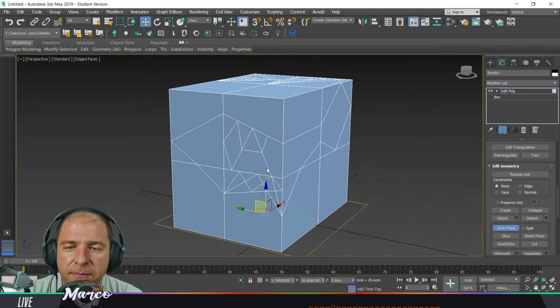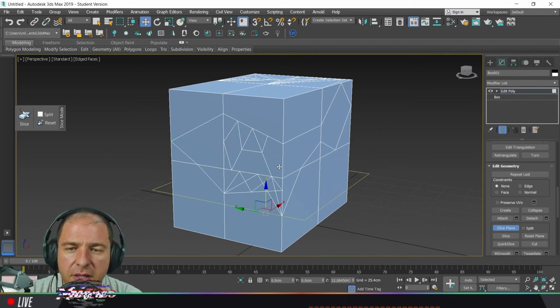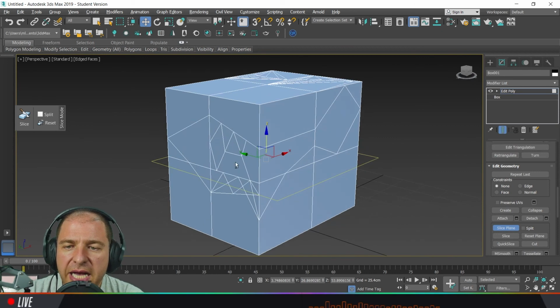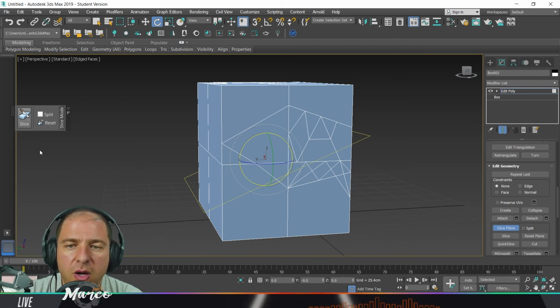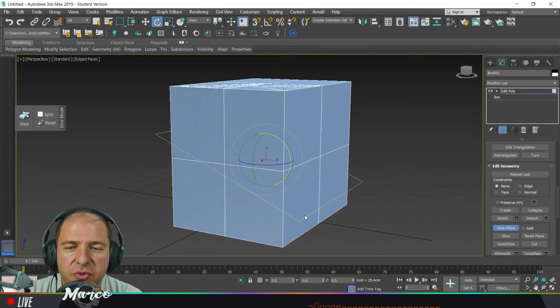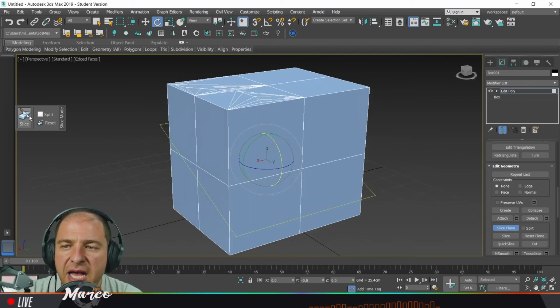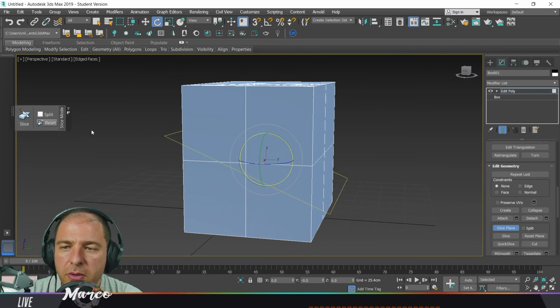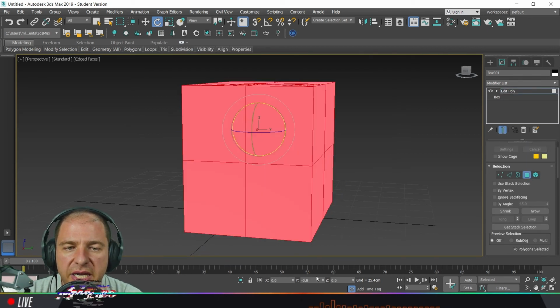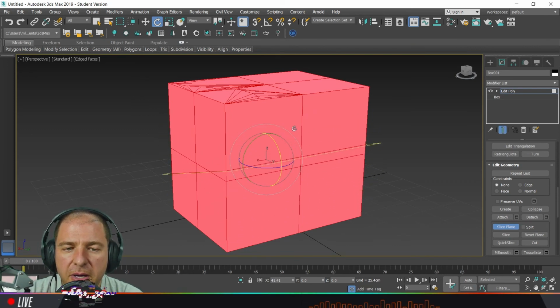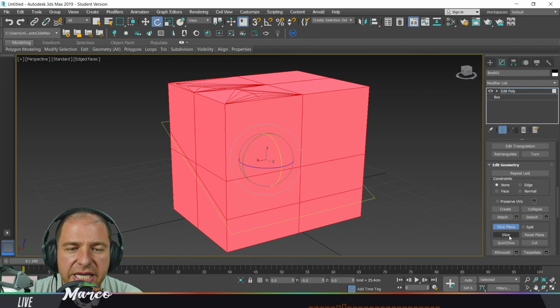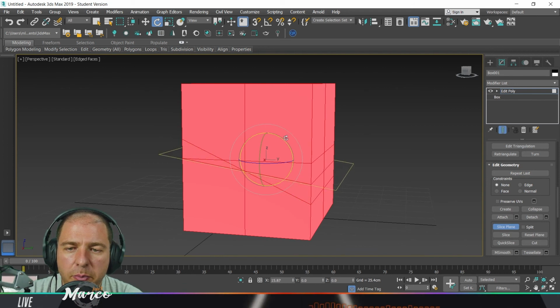And when I click Slice Plane, I have this plane that I can modify, and I can move it, I can also rotate it. And what happens now is pretty interesting, because if I just click this slice button, what I create is, as the intersection between my plane and the solid that I am editing, a loop of new edges. I have to select, in this case, the polygons that I want to slice. So I select them all, click slice plane, and I will get this. So you can see the preview of my slice. Then I click slice, and I have simply created this loop of new edges.